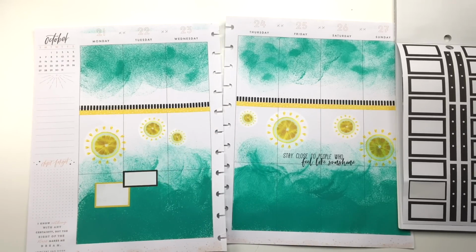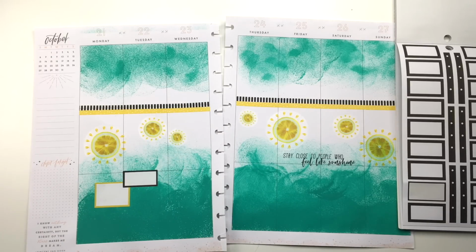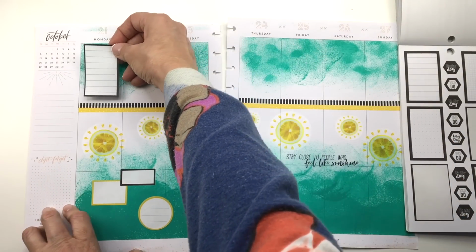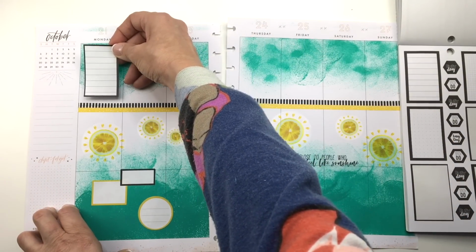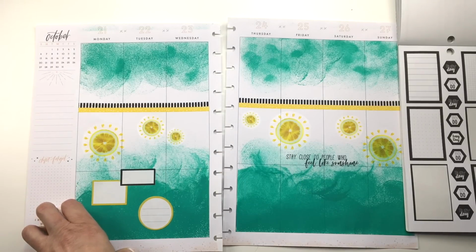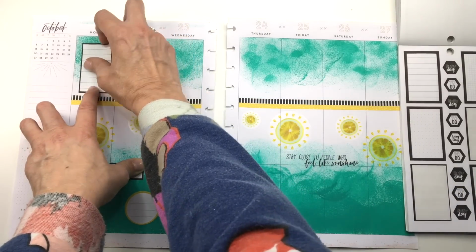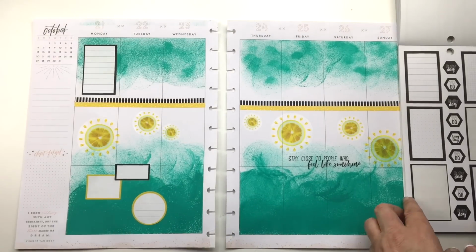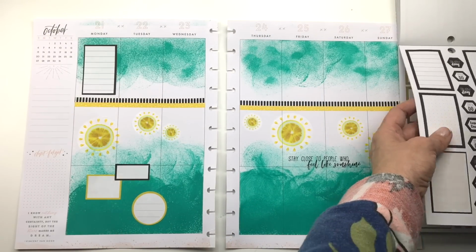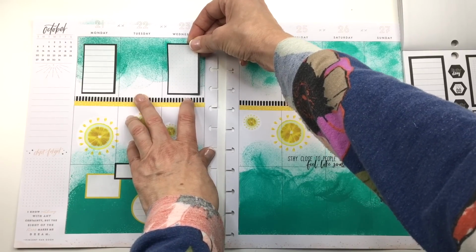Let me see how many I have here. I've got some hexagons and some yellow. Some yellow hexagons and some yellow circles. So I could use those as well. Wonder if I should do the big boxes up here and use them for my to-do lists. And use the smaller boxes down here for appointments and stuff. I'm gonna try that. I don't think I need one on every day though, because I don't need to-do lists on every day. So I'm gonna do it every other. And we'll just see where that takes me.